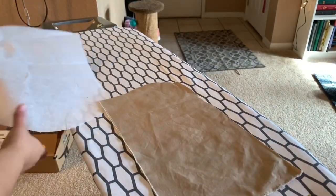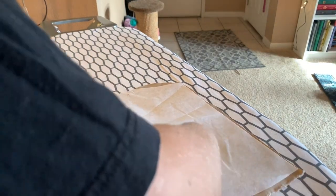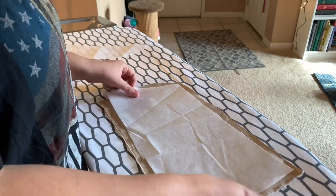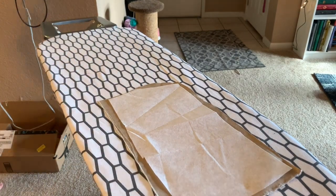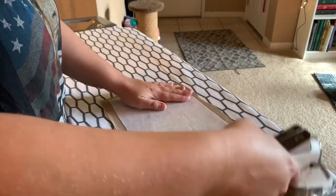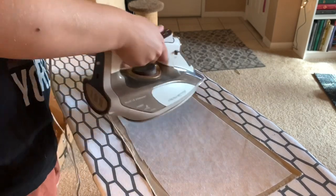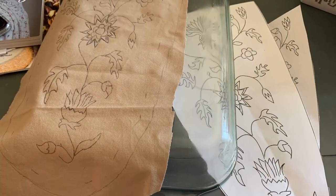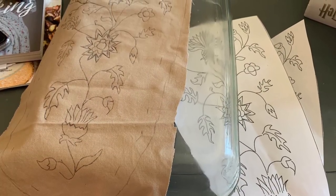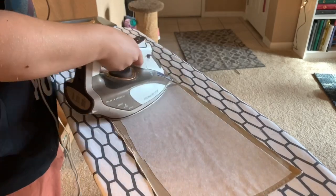Now here is my favorite part of the whole project — the stomacher. I chose a floral design from the American Duchess blog that has a Scottish theme with thistles, which really fit my Outlander vibe. I traced on the pattern with a pen, though I probably should have used a fabric pen. I used a trick where you turn over a Pyrex glass baking tray and put your phone flashlight underneath it to trace — super easy, a great tip I saw on Instagram. Then I attached interfacing to the back to make it hold up to all of the hand embroidery.